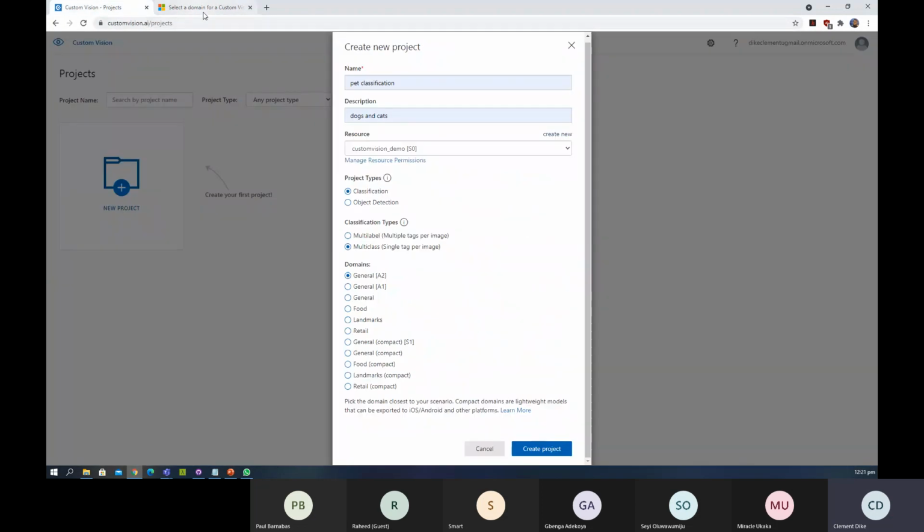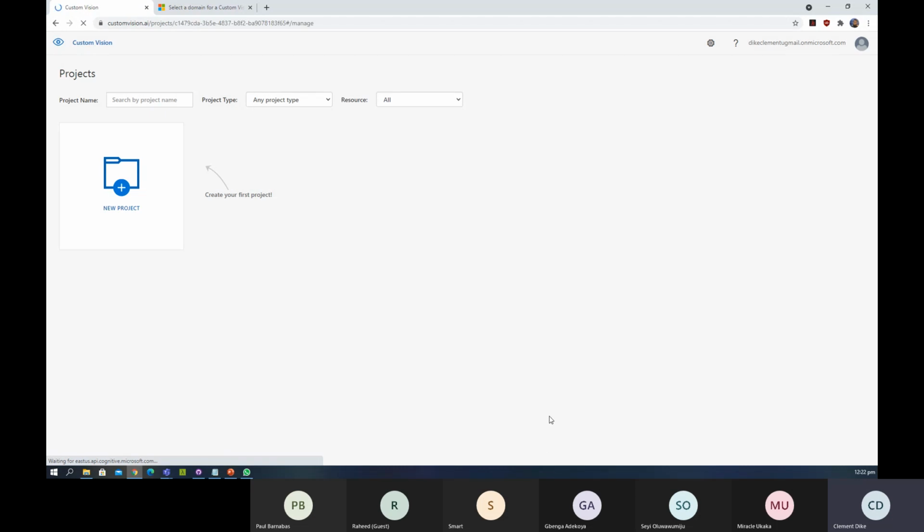You can just go through general, food, landmarks. You can actually even click here to get to know about it, like I talked about food, landmarks, retail, during the slide presentation. So I'm just going to go with this. Create a project. I'm going with single tag per image.